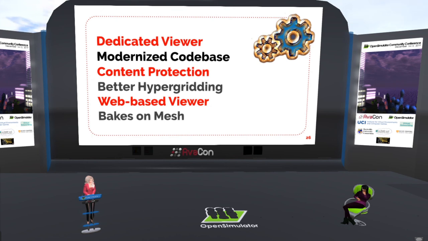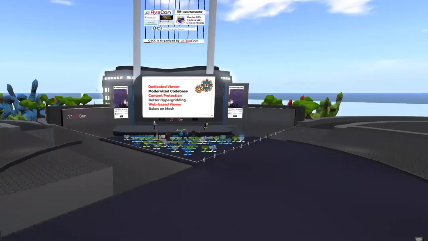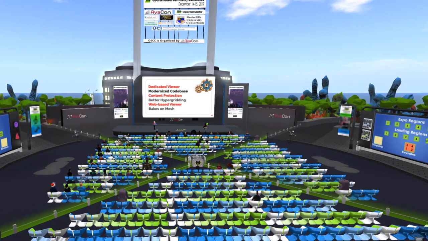But for me, the hopeful sign is that, for the most part, creators on the Kitely market have a choice whether they're going to stay on one grid or be open to the hypergrid and share with everybody. And all the growth has been with the hypergrid, with a shareable, exportable content that can travel to other grids. And for me, that's a very optimistic sign that merchants are seeing that by making legal content available in an easy way to everybody in OpenSim at a very low cost, they're going to make more money, they're going to be more profitable, and people will be happier knowing that they have legitimate licensed content that they're using.